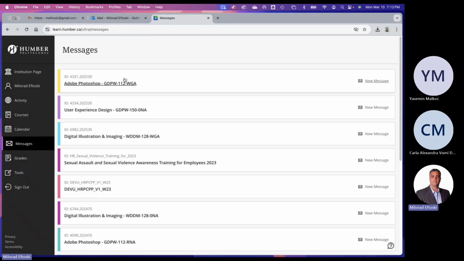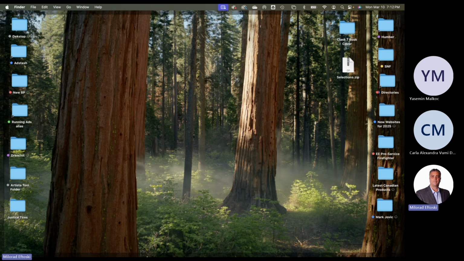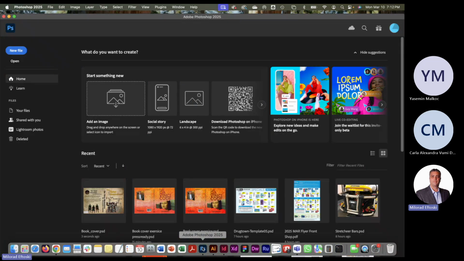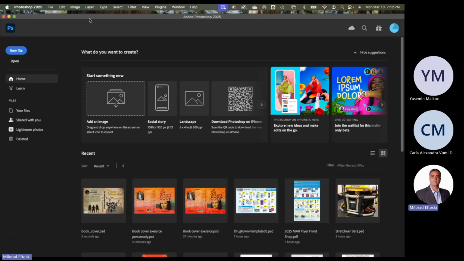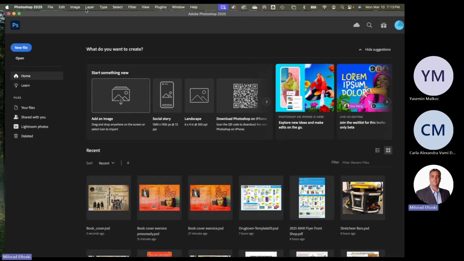As I said earlier, you do need Adobe Photoshop in order to partake in this class, of course, as you did get Adobe Illustrator. Adobe Photoshop is part of the Creative Cloud package. You simply click on your Photoshop icon to open Adobe Photoshop 2025. This is the latest version. Every time they make a new version of Photoshop, I'm quite astonished at the level of detail they add, or tools or techniques.